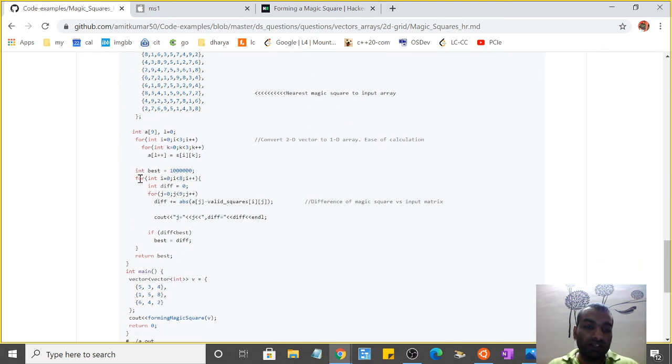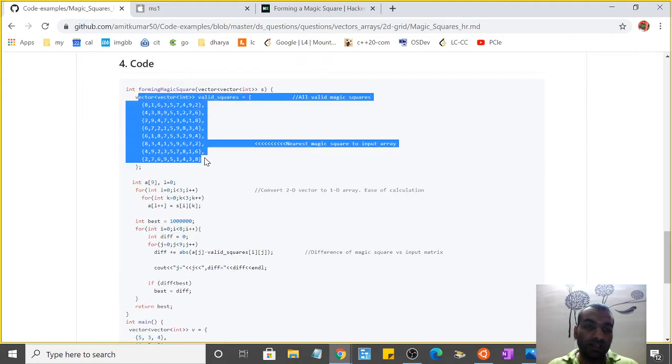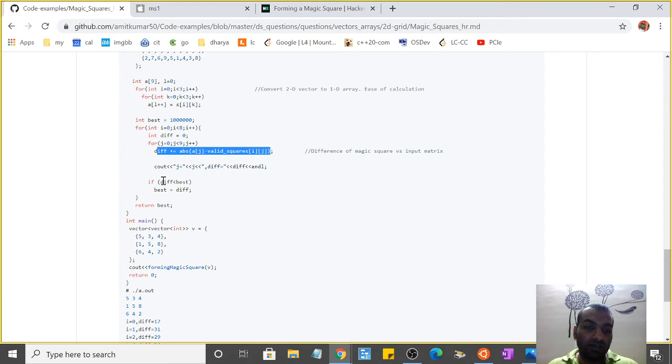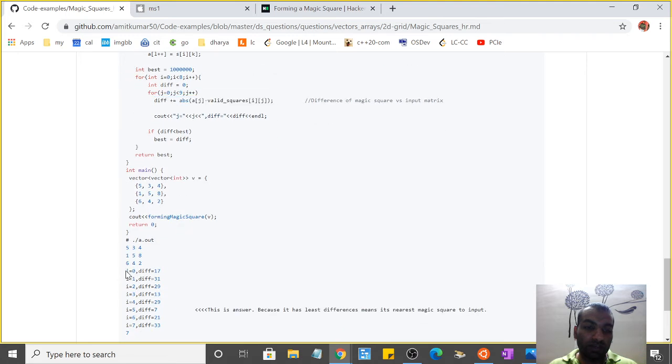In this case, I'm going through each element in this vector, a 1D vector of 8 elements, and I'm summing the differences. Whenever I find a least difference, I store it. At i equal to 0, I found difference 17, at i equal to 1, I found 31, at i equal to 2, I found 29, and at i equal to 5 I found the difference is 7.